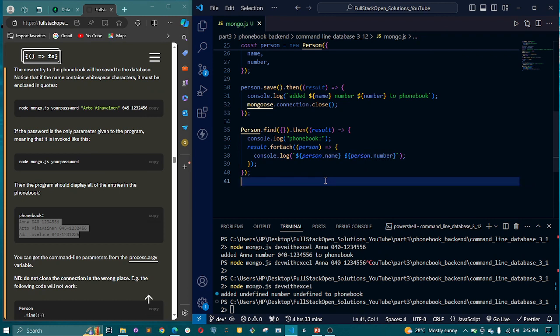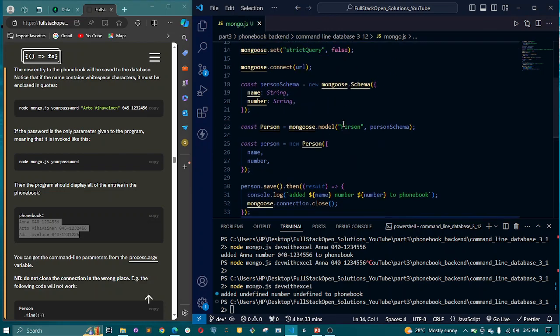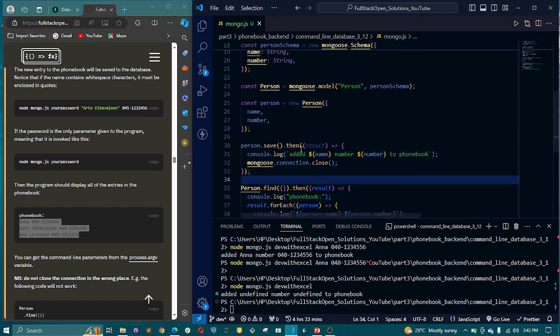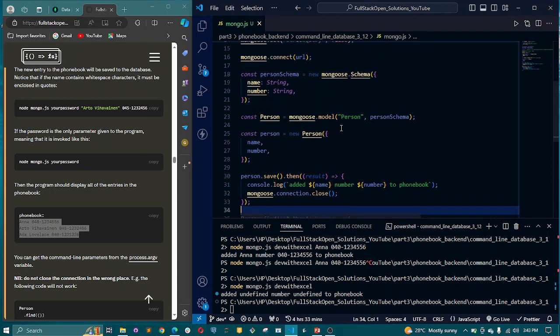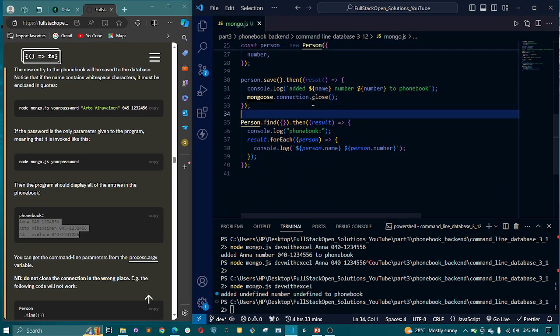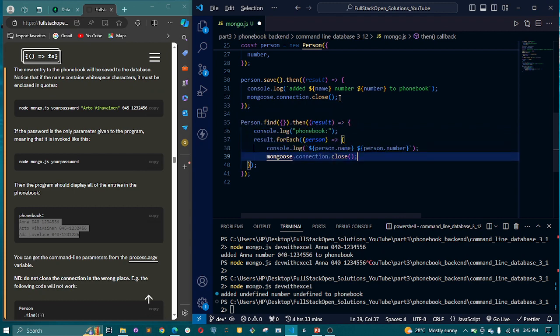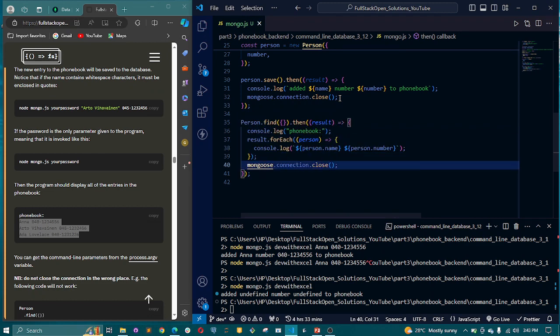So having done this, what we need to do next is close this entire connection. You can see we've been closing the Mongoose connection for this part. We close the Mongoose connection after having this. And also, okay, here we are going to be doing the same thing, so I will simply duplicate this part of the code and then take this somewhere here. All right, so this is okay.